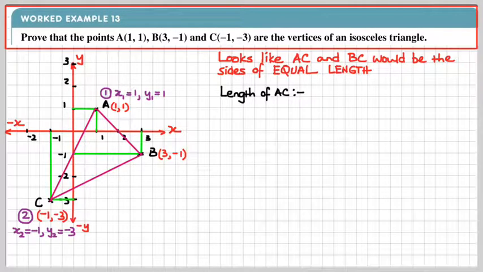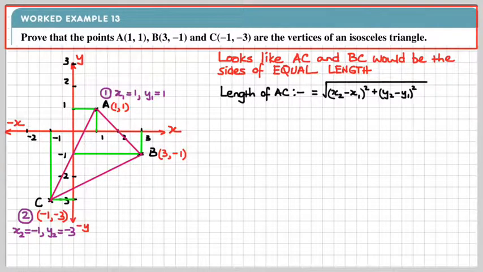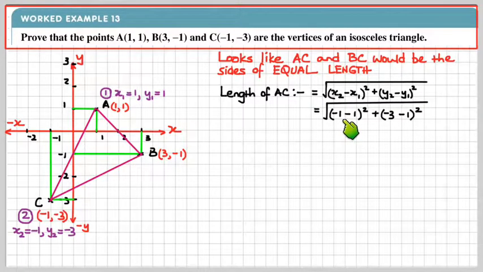So let's plug and play. There it goes, that's the formula. Now we just plug all those values in for points 1 and 2, don't we? Yes, we do. So x2 was minus 1, x1 was 1, so that's minus 1 minus 1. y2 was minus 3, take away y1, which was 1. That's good. Now, we've just got to deal with all these pluses and minuses successfully, guys.